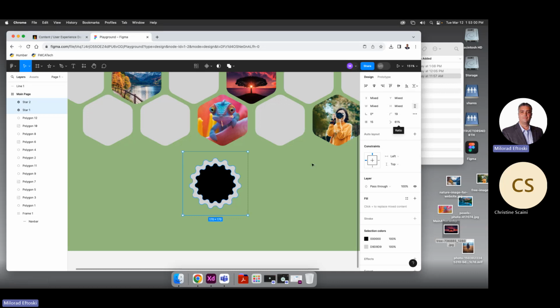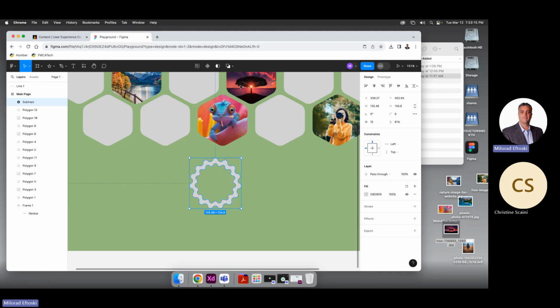Let me see if I can select both of them here. Look up here for a second. Look here. Pathfinder. Remember the Pathfinder? It's up there. So you can basically go subtract selection, right? Now you have the actual cookie cutter approach. You can also do merge, subtract, exclude, and what's the other one? Yeah, intersect, right?